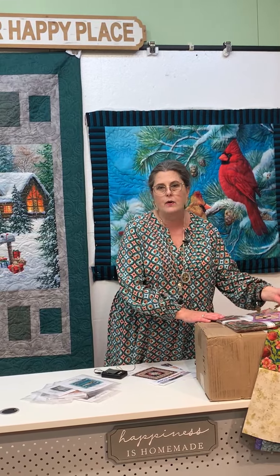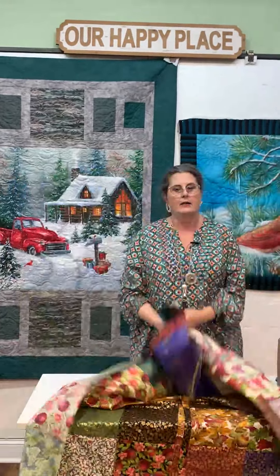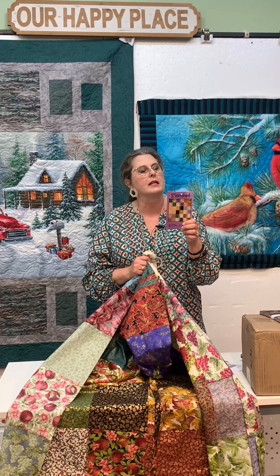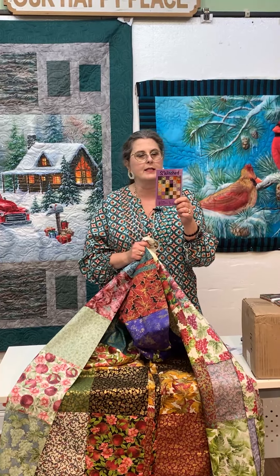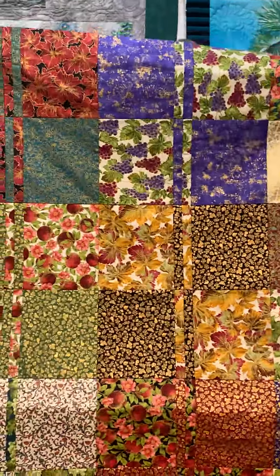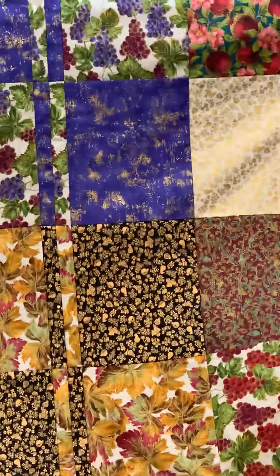So those are the two panel quilts I wanted to show you. That was not a pattern — literally that was a panel with a border. The other thing I wanted to show you before we do our unboxing is this quilt kit, this quick kit. I don't know if you know this, but we have gotten in several new Villa Rosa patterns. Our wall is now full and restocked again, and this is one that's called 'Switched.' Simple pattern — Vicki did this sample for us and it's literally a four patch. You cut a piece off, re-sew it, and you're done. Let me show the quilt first.